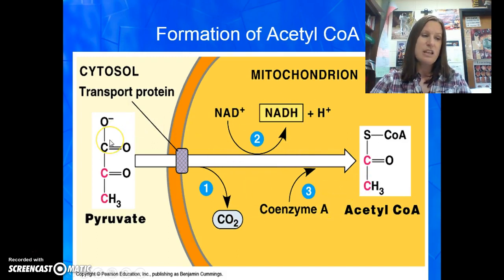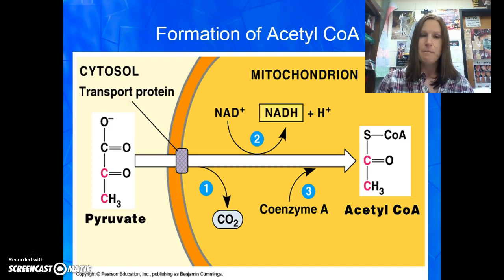Right? And the only way that pyruvate is going to enter into the mitochondria is if oxygen is present. Now you can see we're not using oxygen yet. But it will only do this if oxygen is present, because the end result requires oxygen to occur. And we'll talk about what happens if there is no oxygen present. What's pyruvate going to do? Well, we'll talk about what pyruvate does if oxygen is not present.